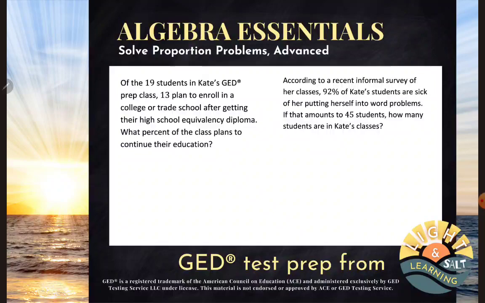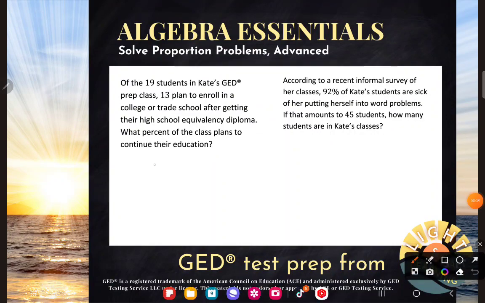Now, there's more than one way to tackle an example like this. In fact, there are quite a few really good methods for dealing with percents, but considering that we are in the proportions lesson, I'm going to use the proportion method. So a percent is just a ratio, a fraction of some number out of 100.